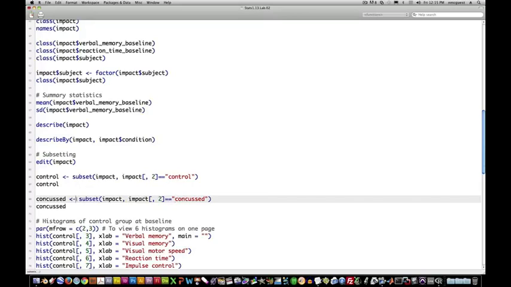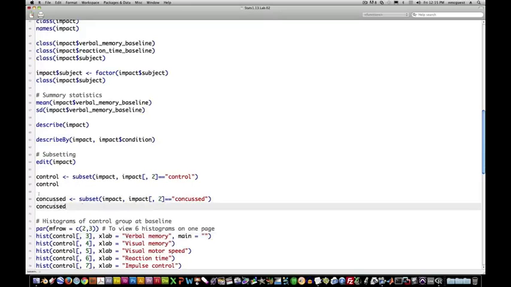I know that's a little confusing when you start out, but there's basically three ways of assigning. One is this guy right here. We're going to do that when we're taking something and assigning it to a new object or new data frame. There's equals. We're typically going to use that, like down here, which I'll show you in a second, as assigning options to arguments in a function. And then double equals when we want R to return a true, false, or Boolean expression.